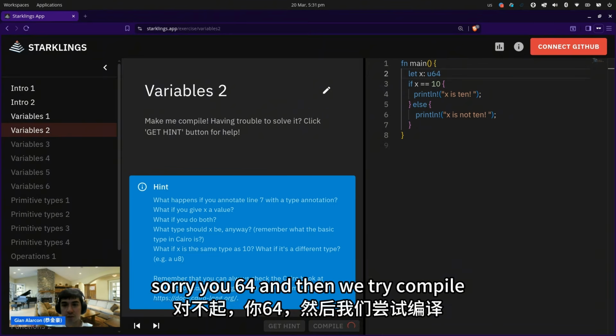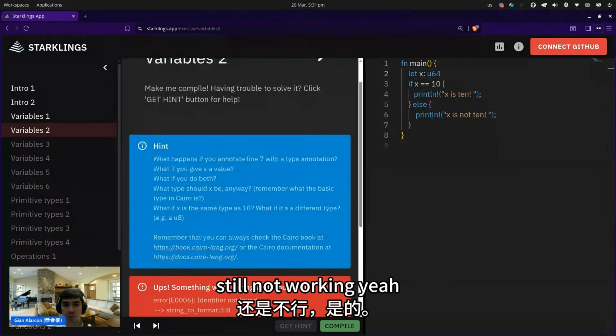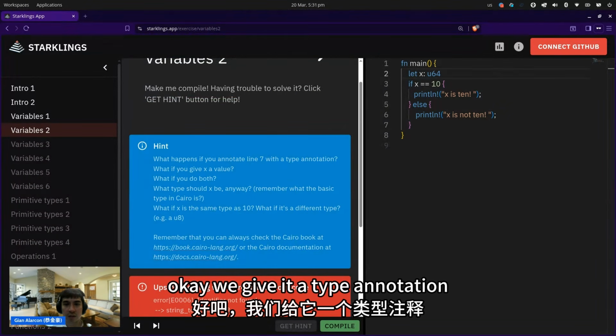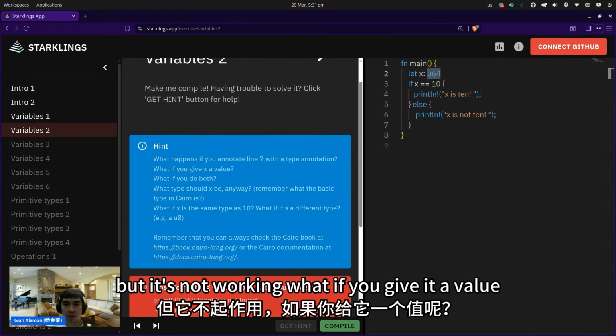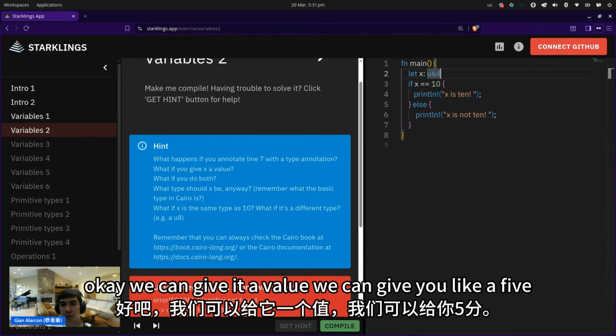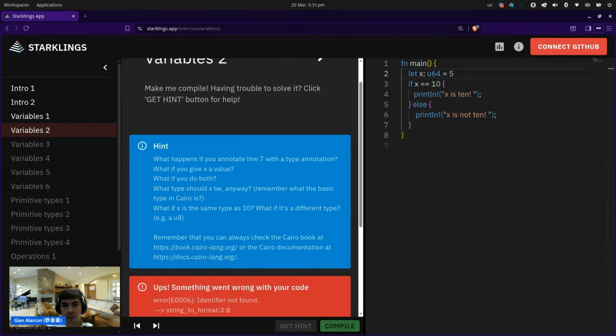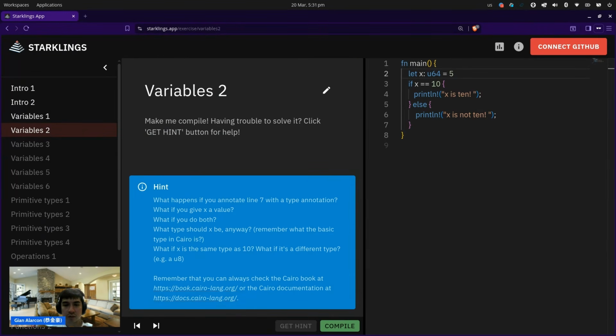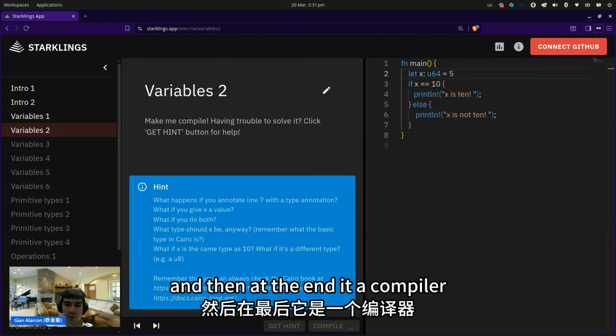And then we try to compile. Still not working. We gave it a type annotation, but it's not working. What if you give it a value? Okay, we can give it a value. We can give it a 5. And then at the end, it compiles.